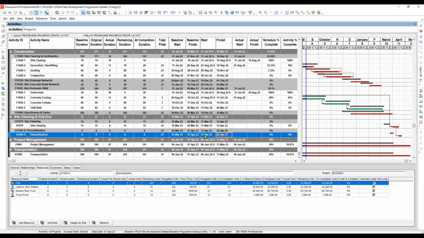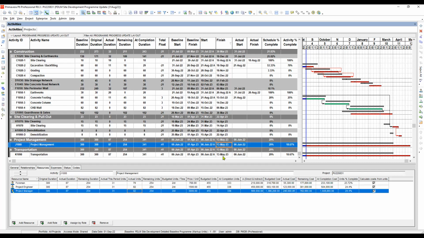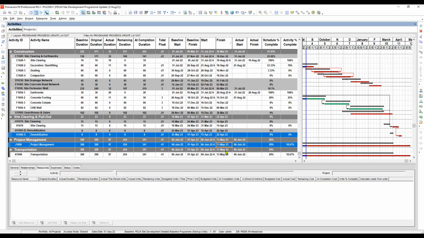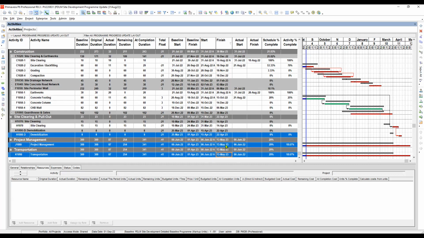Because when the direct activity is completed, of course, the indirect activity must also be completed. So let's make this date the same as the indirect activities. Let's highlight this one and then right click and then fill down. Okay, so they are already the same.